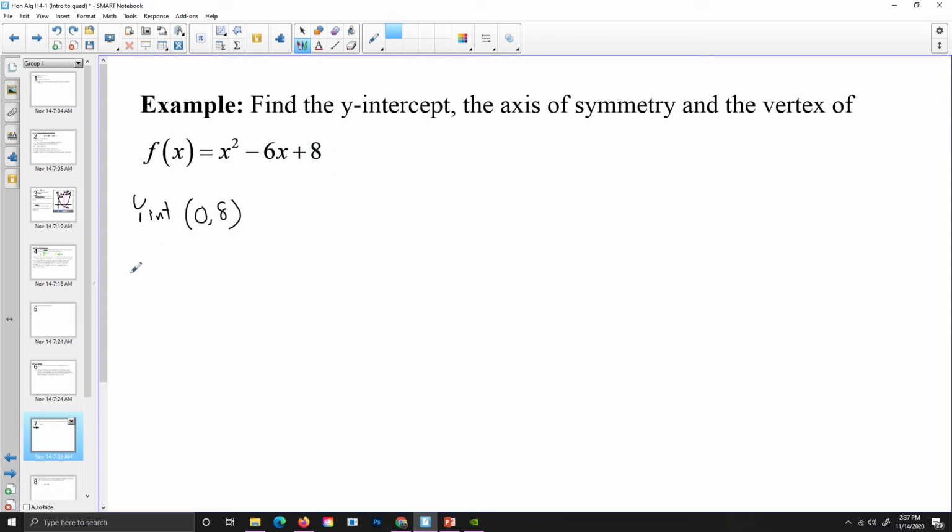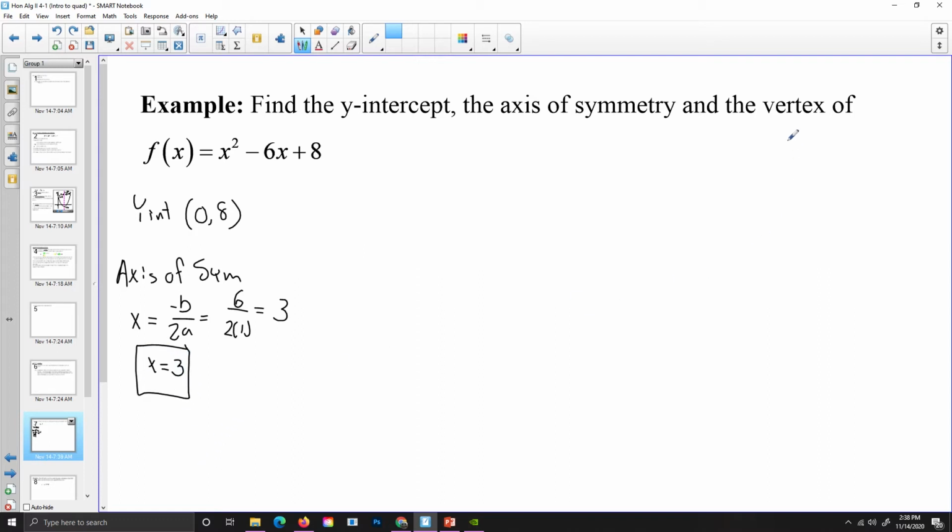The axis of symmetry. Remember the equation from the previous page, x equals -b over 2 times a. In this particular instance, our b value is already -6. We're going to plug in -6, which will be +6 over 2 times a. Now the leading coefficient of the x squared term is just going to be 1, so we're going to get 3 as our axis of symmetry. So x equals 3 is our axis of symmetry.